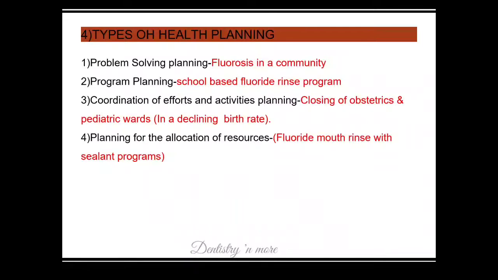Then coordination of efforts and activities planning, that is closing of obstetrics and pediatric wards in an area where the birth rate is declining, and planning for allocation of resources, that is a fluoride mouth rinse program getting replaced by a sealant program, so we need to do planning. So this was asked once, types of planning.